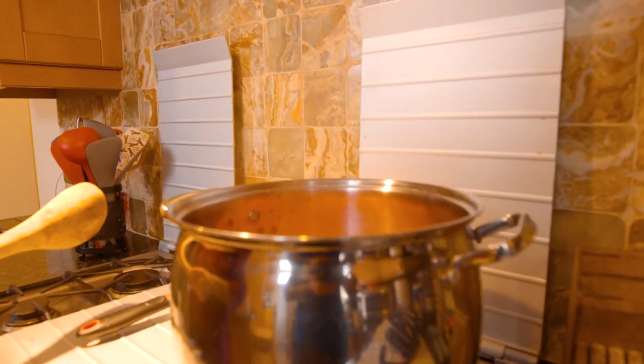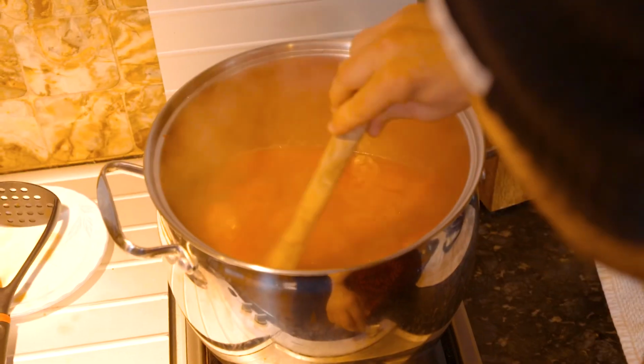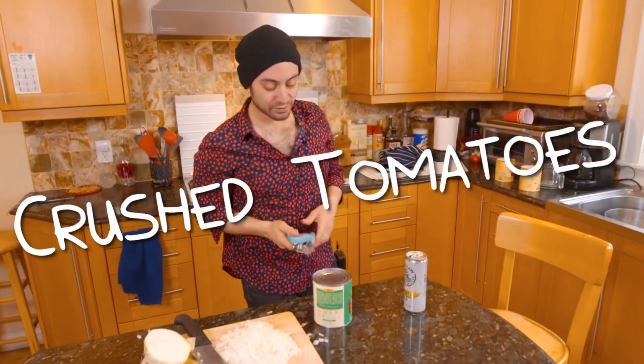So this is like 30 minutes in, I would say. Slow boil, nothing crazy. Still water and tomato. I turned it back up. We're gonna add a new player to the game. All right, so where are we at now? We're at 2 cans of whole peeled tomatoes and a can of crushed tomatoes.